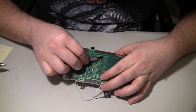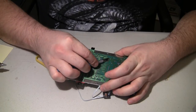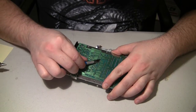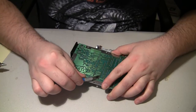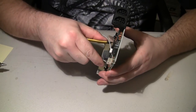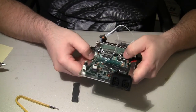As usual, the 808 makes quick work. I'll just try to move the pins a little bit back and forth. This is not a sharp knife, so it's not going to harm anything. Flawless. Just popped right out.